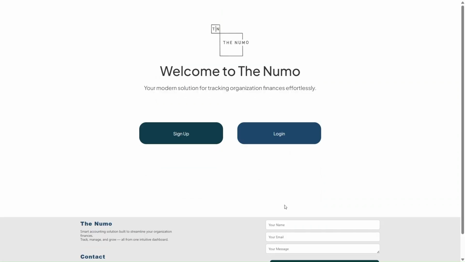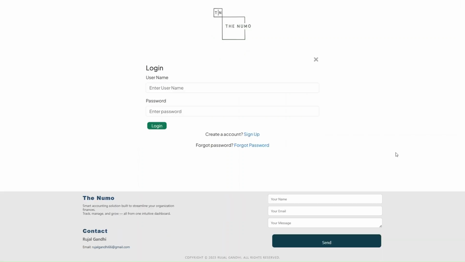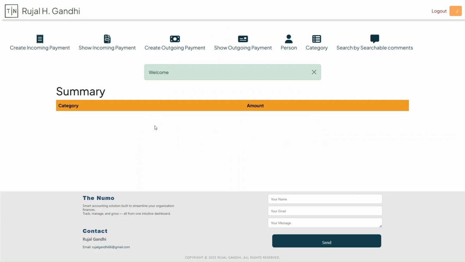Let's move ahead with the next feature. If the login button is clicked, the GET API is called and the login page is displayed. On populating the data on the login page and clicking submit, the POST API is called and the data is sent to the backend to verify if the user exists and the credentials are correct. Since the credentials were correct, the user has been navigated and logged into the system. Once logged in, the dashboard is displayed.